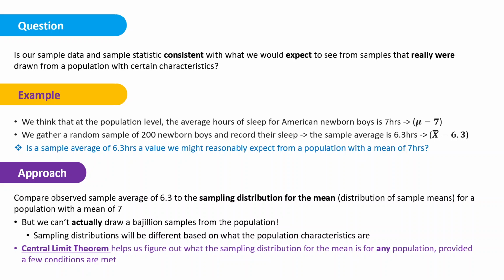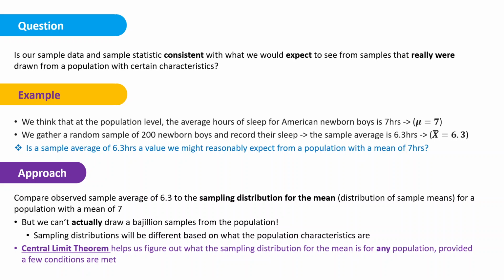In other words, if your population mean is 7, for instance, and you have a population standard deviation of 2, then the distribution of sample means is going to look different for that population than it would if the standard deviation was 4, or if the mean was 8, or whatever the case may be. The point is that whatever the characteristics of the underlying population really are, that's going to impact what the sampling distribution is going to look like. So there's going to be different sampling distributions for whatever the characteristics of your population are.